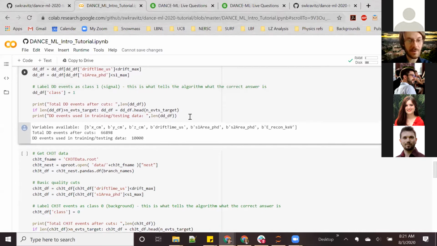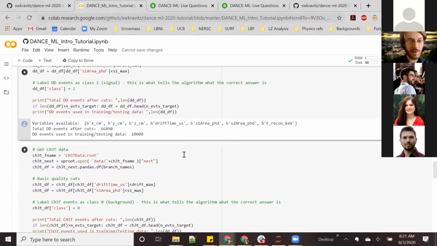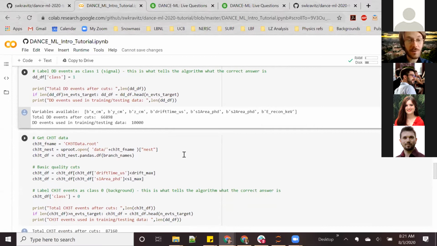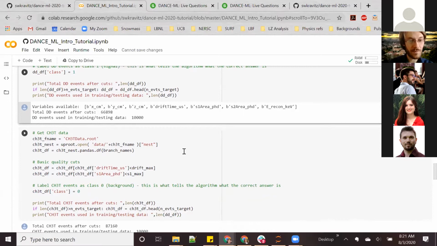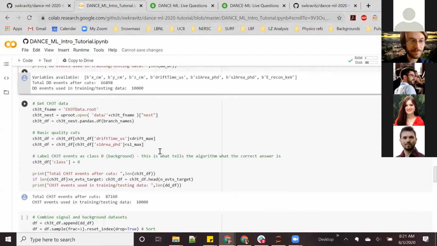And I do that for both sources so that we have the same number of events of both types. In general, though, and this is mostly just to keep things fast, more data will mean the possibility for better training. So you don't generally truncate your data set.